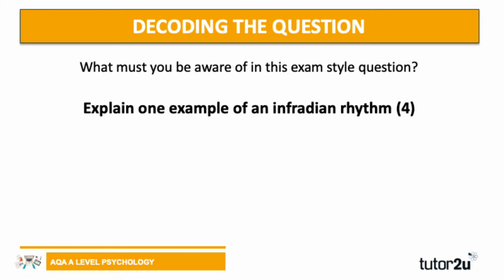Lily, it's being careful that you've picked the right kind of rhythm, isn't it? It'd be awful to jump in there and have the wrong one. So you need to give an example. If you've said the menstrual cycle would be an example that you could give, what would you need to explain? Yes, Hannah, that's what you're thinking about, isn't it? The length of the rhythm, one example, definition of it, 4 marks, 4 points.